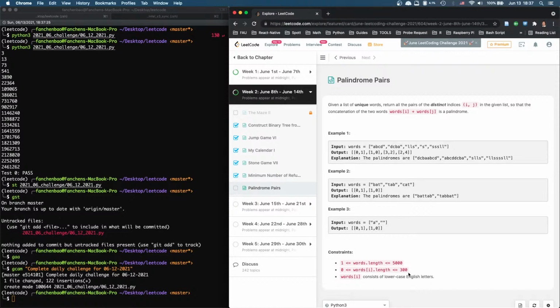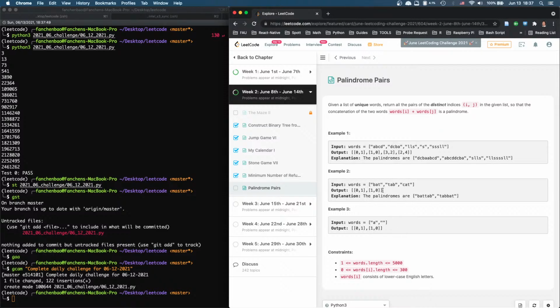We want a pair of 2. How do we get a pair of 2 without going through all types of pairs? Each word is unique, right?